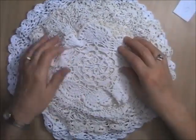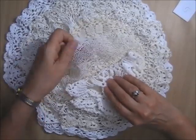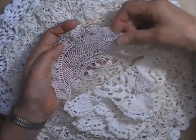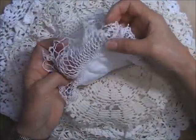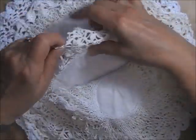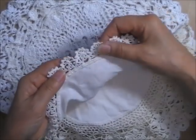G has doilies as well in graduating sizes. Got this one here. Got this little dainty, delicate one here. Got another style here. A linen one with the kind of spidery things coming off of it. Another linen one with a pretty edge all the way around it. Another linen one with a different edge around it.